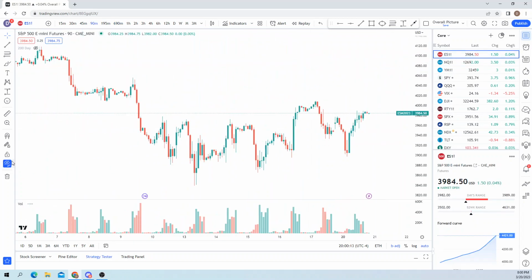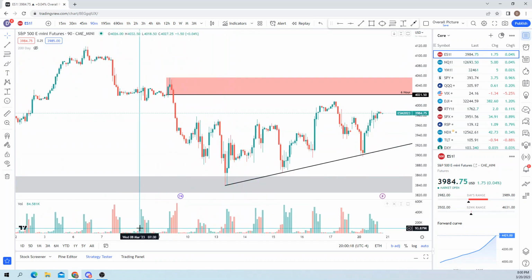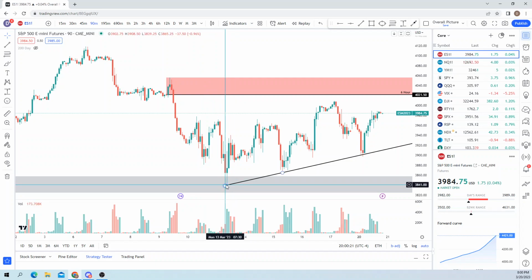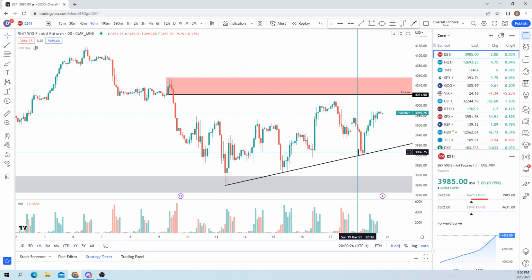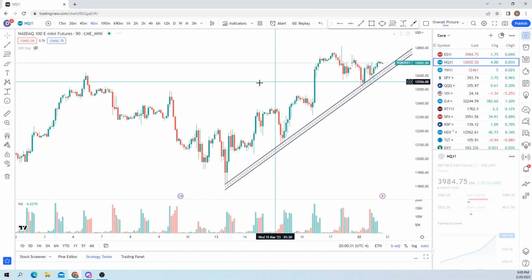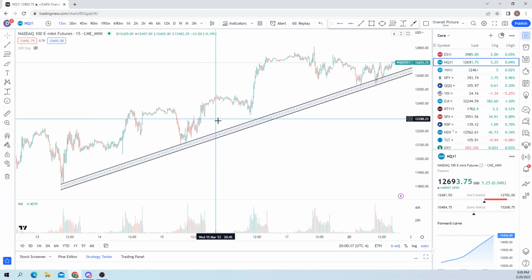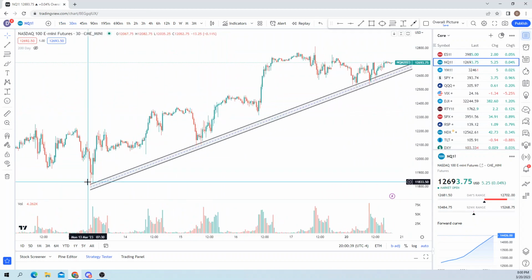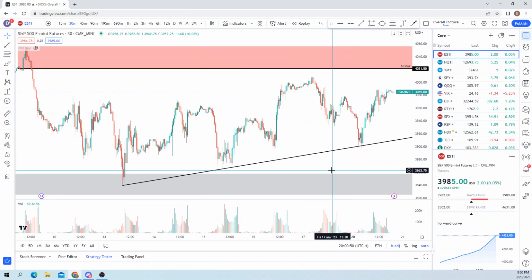Right, we'll go to ES, and you can see I highlighted this drawing in the Discord this morning in the pre-market plan, and you could see clearly since last Monday, the S&P and the NASDAQ have been respecting this trend line. Okay, so here's the S&P, and then the NASDAQ has been respecting a very similar trend line, right? You see this since the same day, same reference point last Monday. So NASDAQ has 1, 2, 3, 4, 5 different tests, whereas ES has about 3 tests.